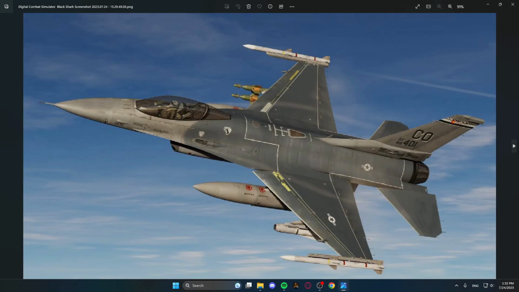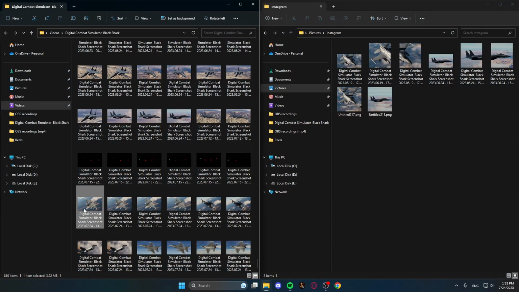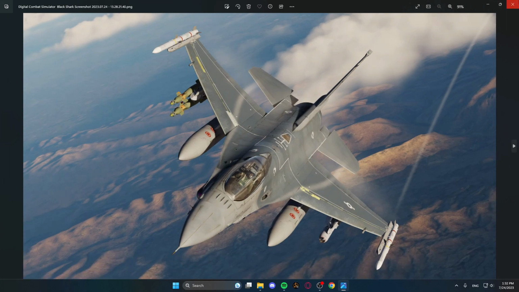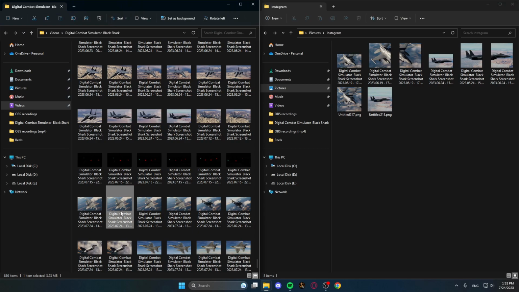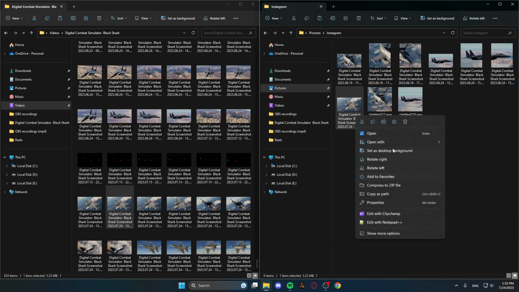Sometimes it takes me a long time to pick the screenshot that I'm going to edit, and I just keep having to go through them all. I think I'm going to go with this one. I think that one's pretty cool. So just confirm that, and then I'll just copy and paste it into here. And then we'll open it.